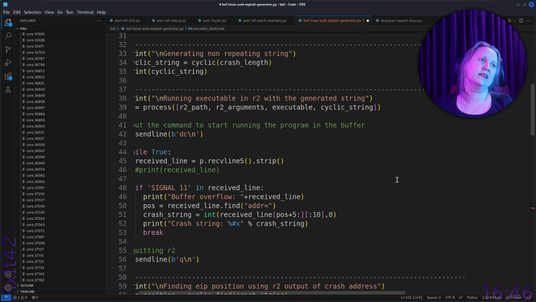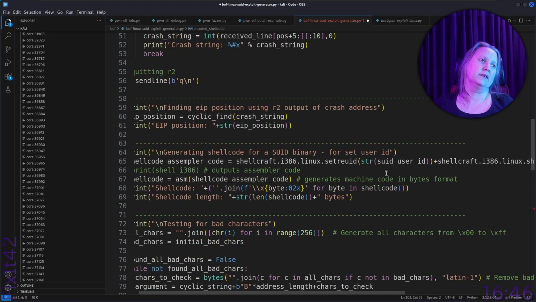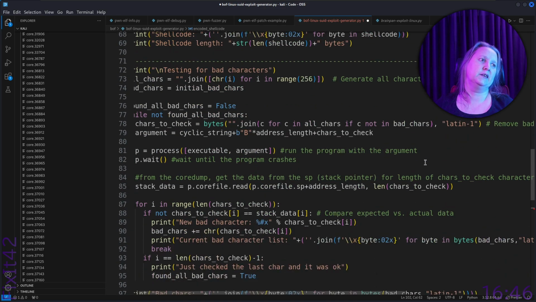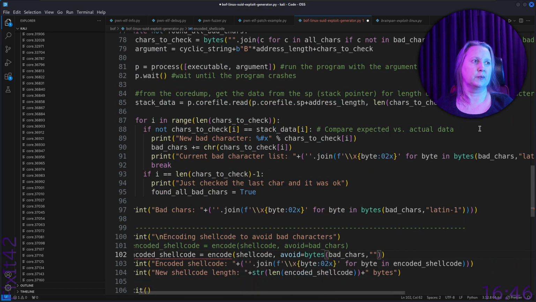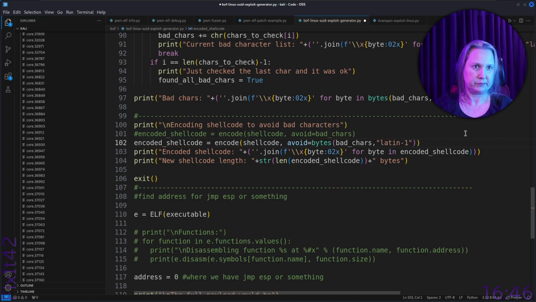Latin 1. Oh, I'm blind. Latin 1. Where are you there? Latin 1. I'm looking for white text and it's orange. So Latin 1. Learning to remember that one.